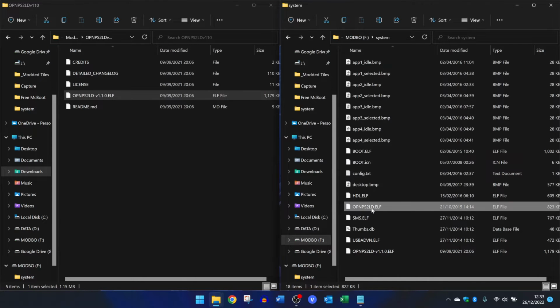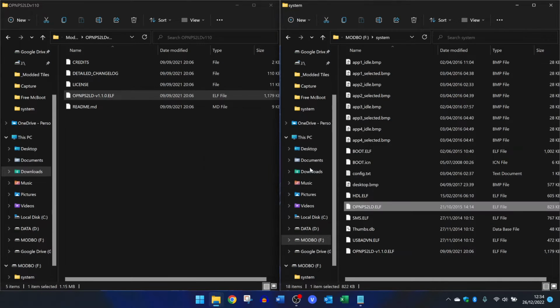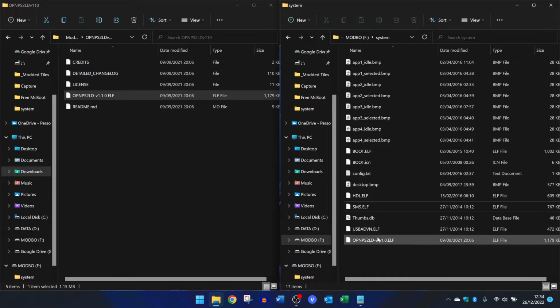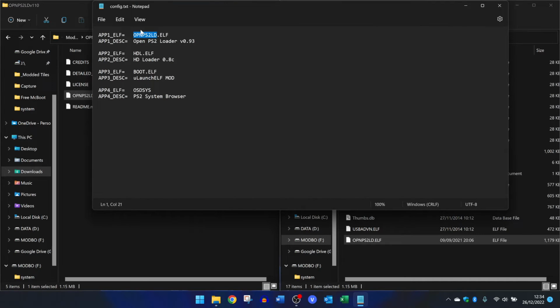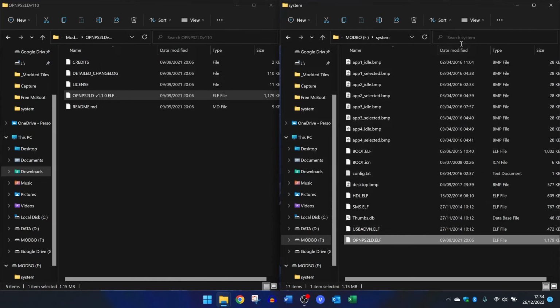So this is the original elf file here. I'm going to delete that because that's the old version we don't need anymore. So I'm going to say yes to confirm the deletion. And then our version 1.1.0 I'm going to rename. And there we go. So then I'm going to come back into our config file and update this version, because of course we've updated it now, to 1.1.0, and save the config file. Close that, and then that should be that.